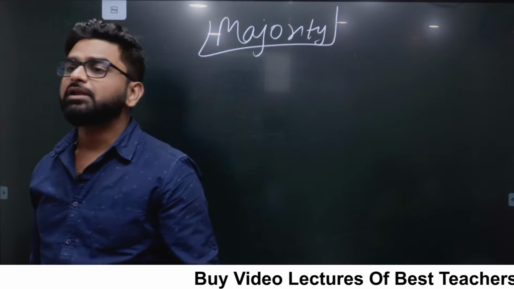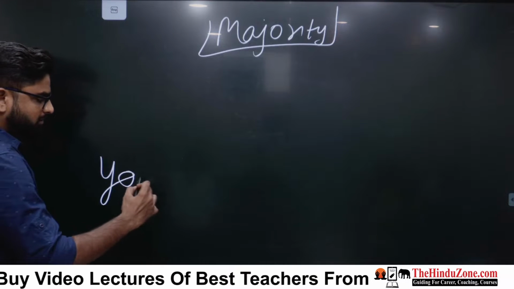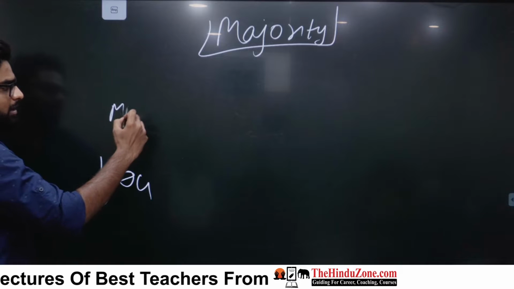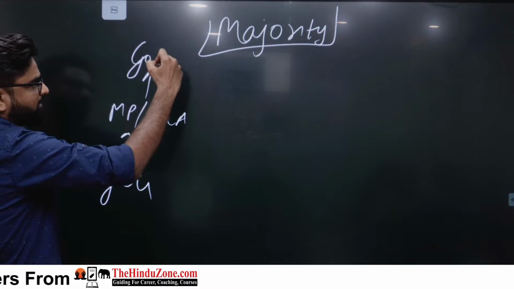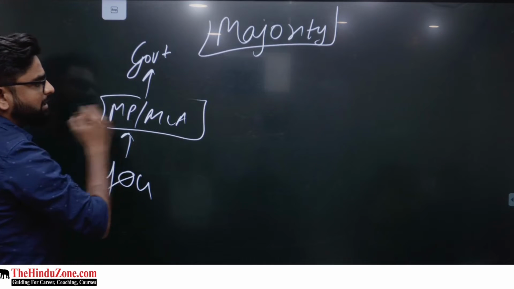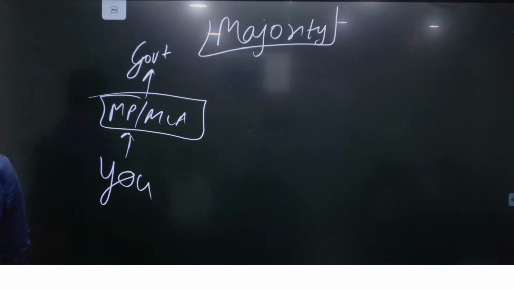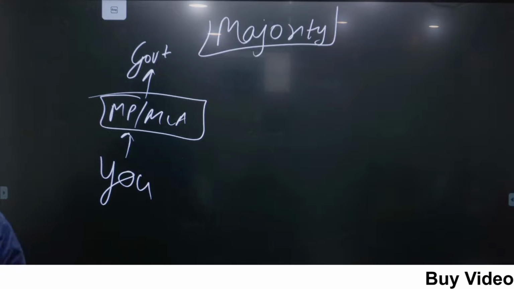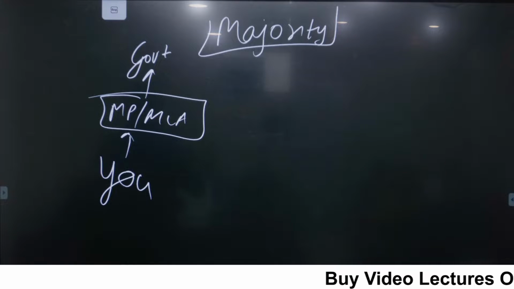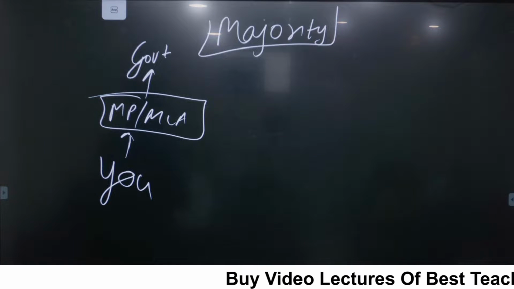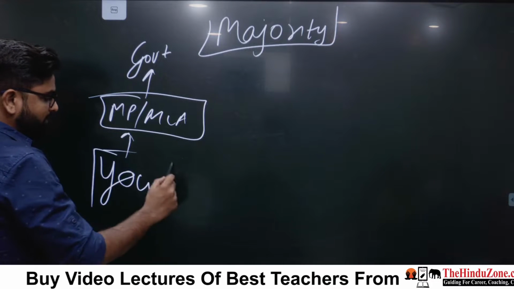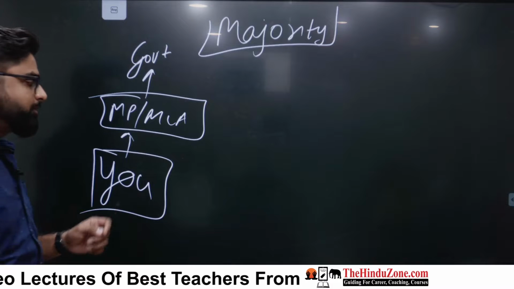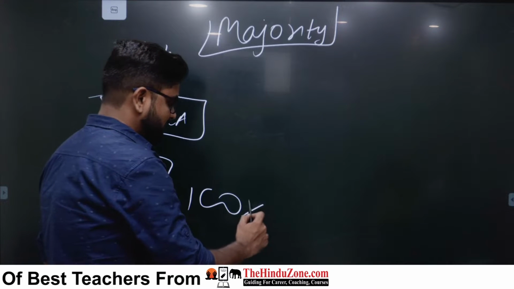Anyway, majority. Basically, how does democracy function? I told you, the people choose your MPs and MLAs. They in turn form the government. To do this, these MPs and MLAs promise you things, that I will do this, I will do that. Based on that, you select one particular individual to represent you. But what is the problem? The problem is, they should represent 100% of the people.